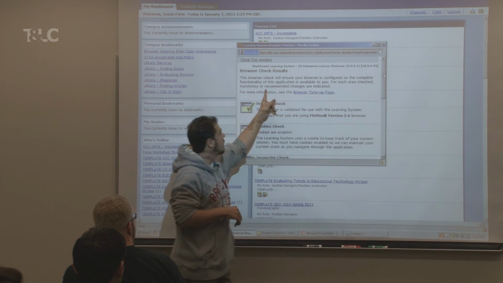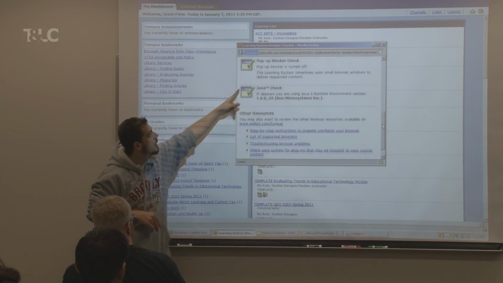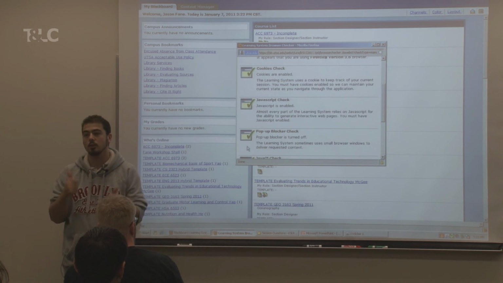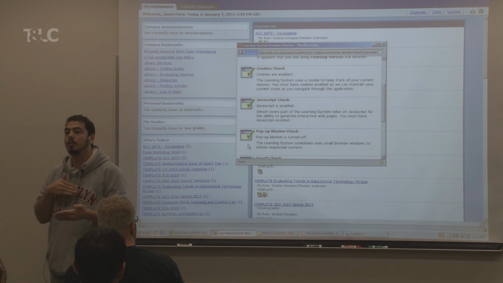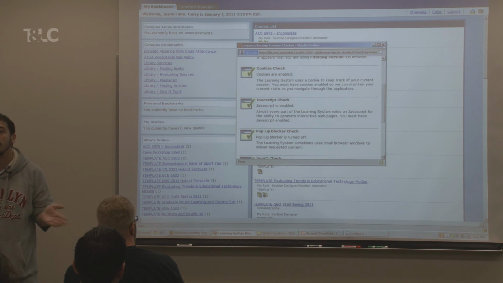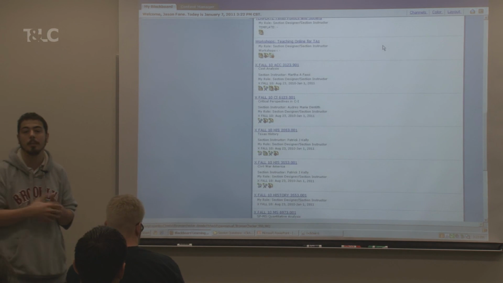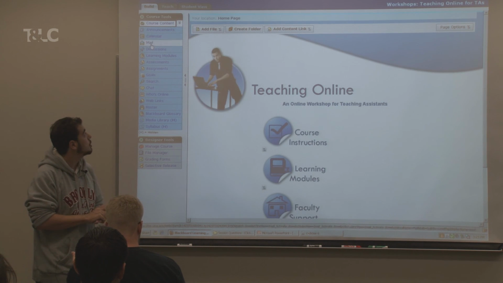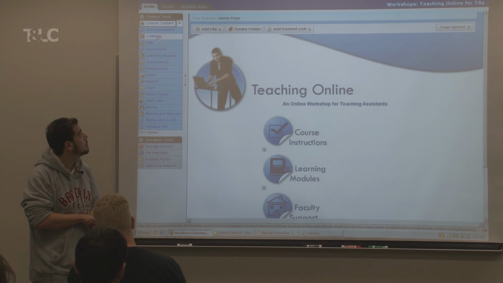And it will go through and check everything. And I think pop-up blocker was one of the things it checks. So if you see a green check on all of those things, you should be good to go. And that pop-up will now appear to your students throughout the rest of the semester as long as their pop-up blocker is not enabled.